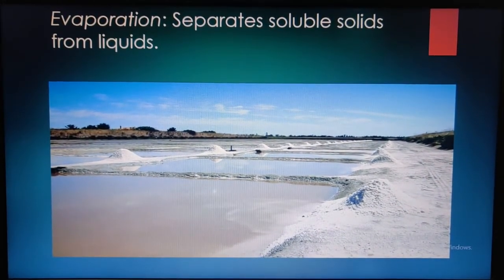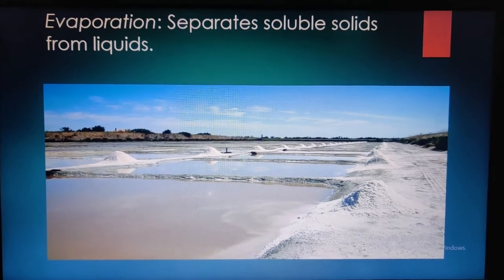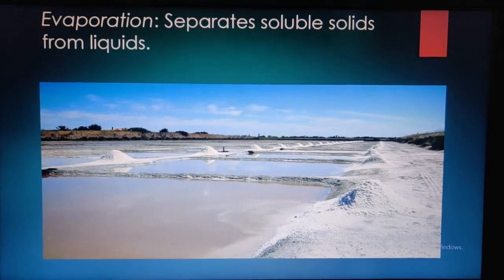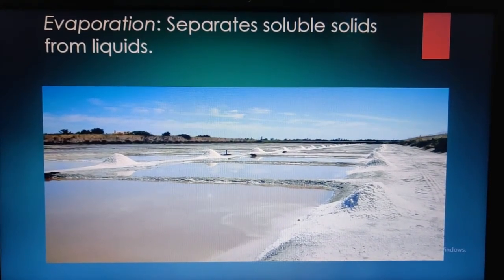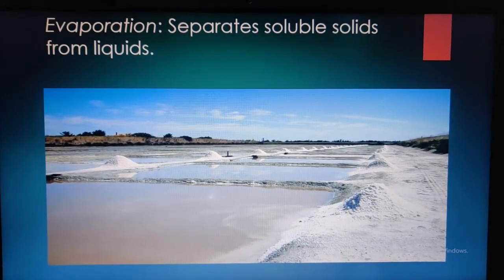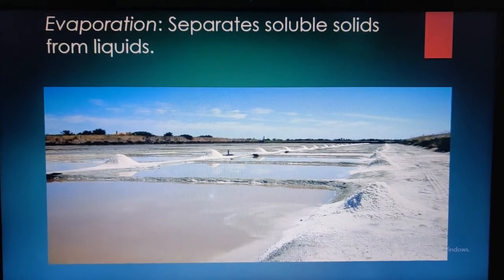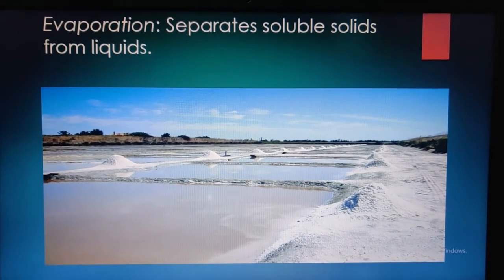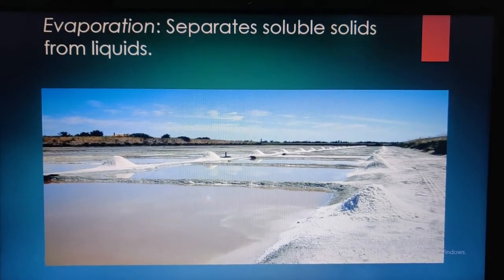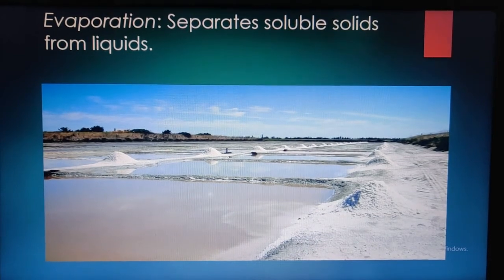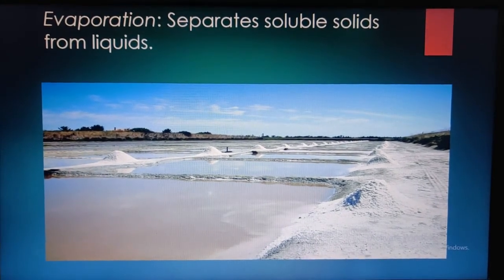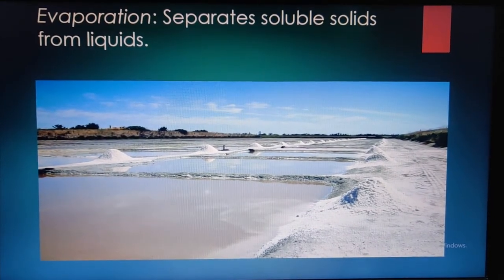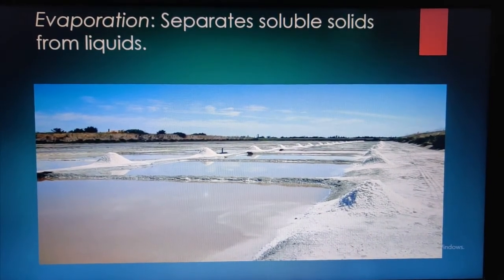Evaporation. It's a method which we can use to separate soluble solids from liquid. Soluble means something that mixes with water, for example, salt and water. What we do in this process is we allow the liquid to evaporate. When the liquid evaporates, the salt remains behind. You can see salt from seawater in this picture, which is extracted through evaporation.